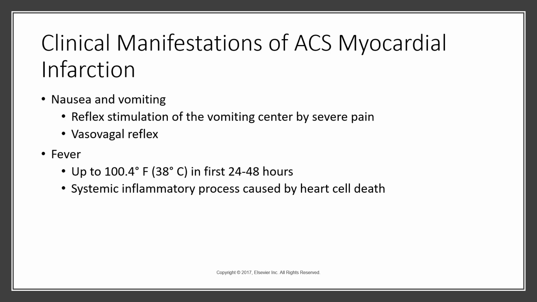Anyways, other clinical manifestations because of that reflex stimulation. Vomiting could be caused by the severe pain, or vasovagal reflex could be initiated because of the infarcted heart muscle. The temperature could increase to 100, 101, something like that within the first day or two, 24 to 48 hours, and it can last for up to 4 days or so. This increase in temperature is usually, again, due to systemic inflammatory response caused by the death of the heart cells.